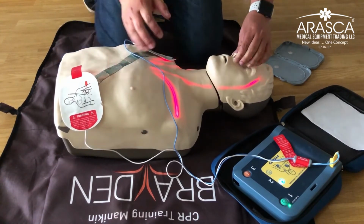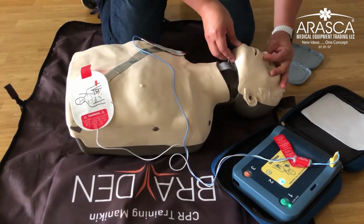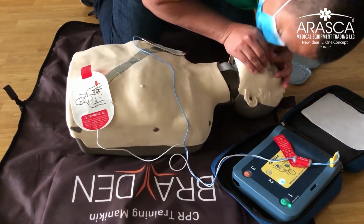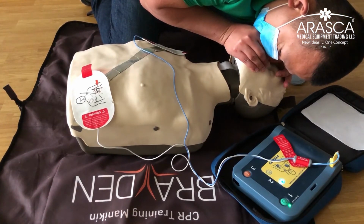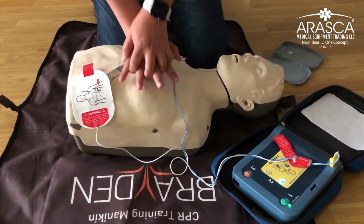Pinch nose, tilt head, lift chin, and give 2 full breaths. Breathe. Breathe. Continue with compression.